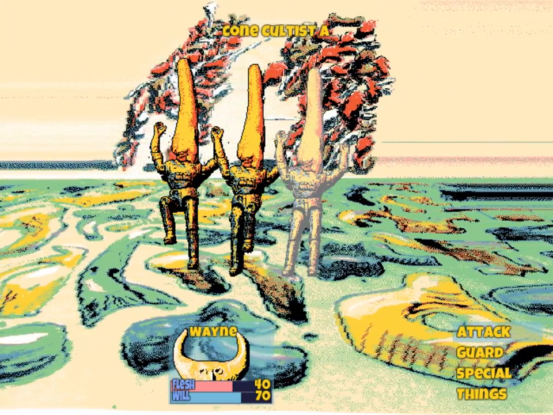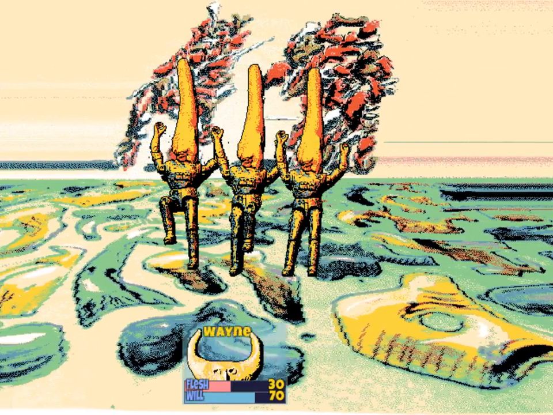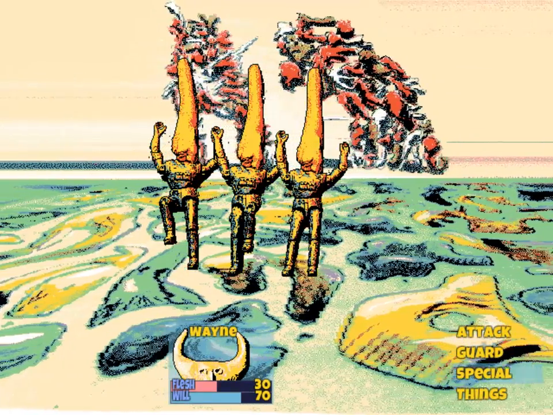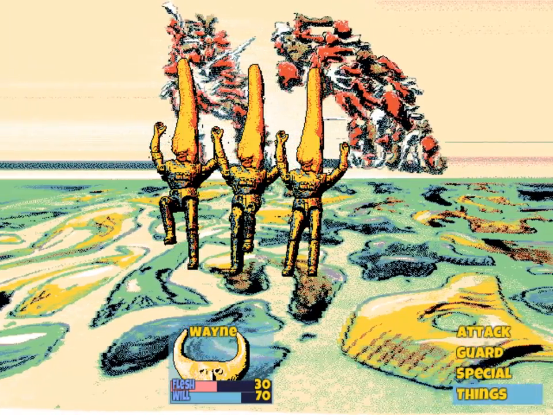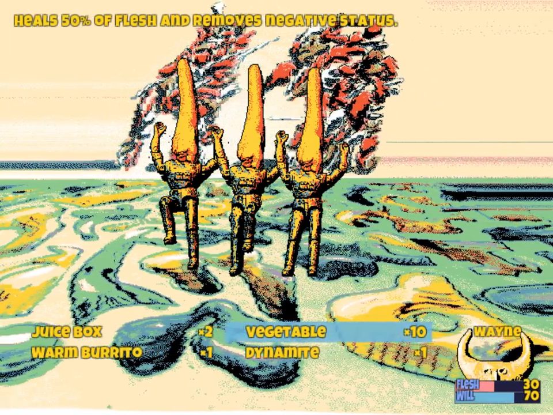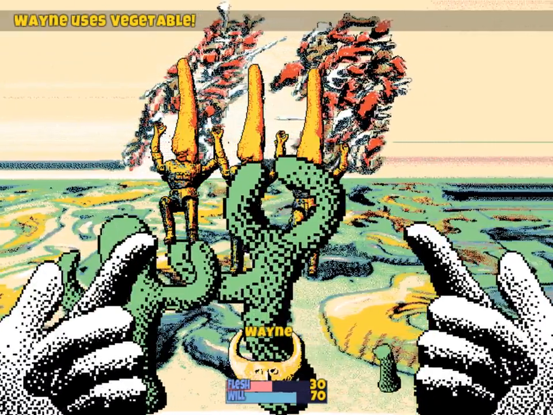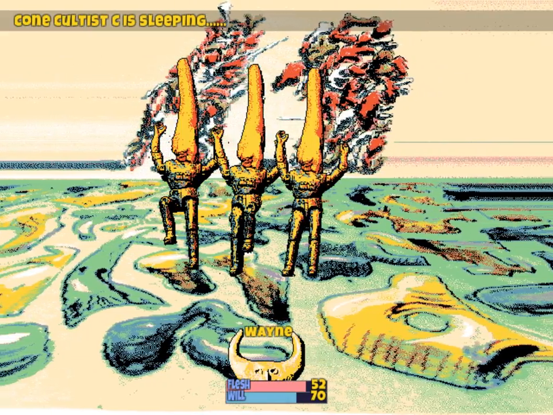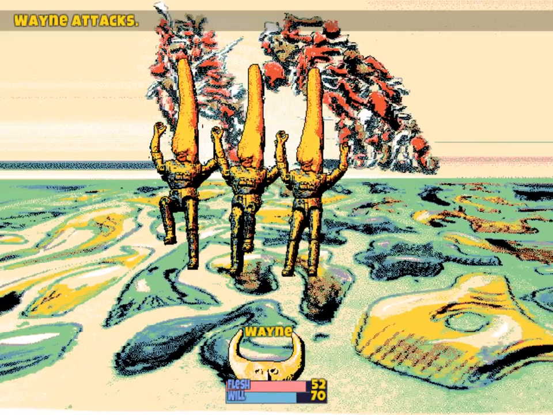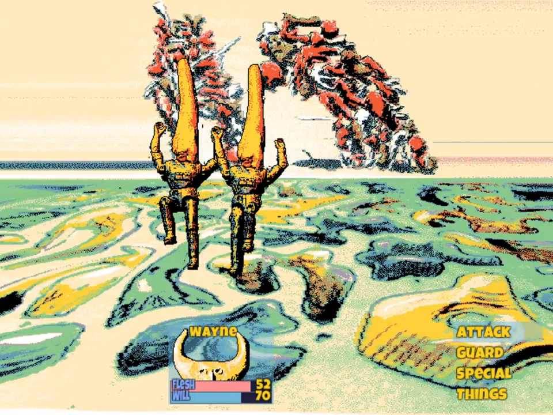Let's attack the one that is not sleeping. I took 10 more damage. That's not good. Should I heal now? Probably should. Alright, let's attack again. There we go, finally. I actually managed to kill something.